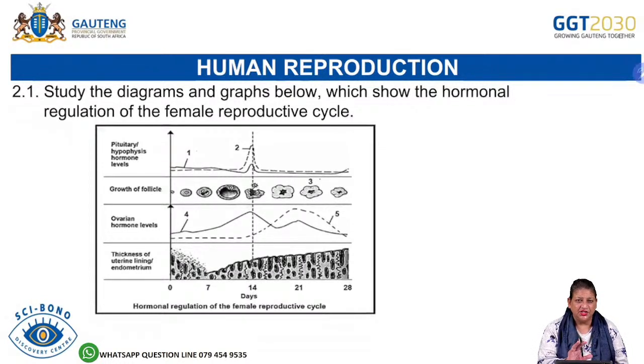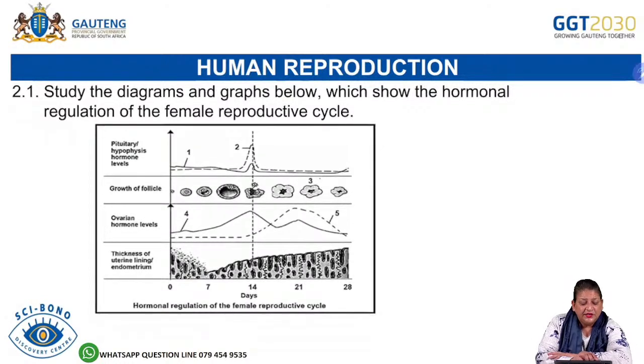Now that it's registered in your mind that this is the female reproductive system, it has to do with the menstrual cycle, it must do 28 days, and then you analyze the diagram. Always read your diagram. They give you clues to the answer. Remember, because you're under stress, you may just look at the picture and write. But sometimes they make some small changes which you're unaware of because you didn't read, and then you write an answer that is incorrect, and yet the answer can be blatantly observed on the question paper. So let's look at it here.